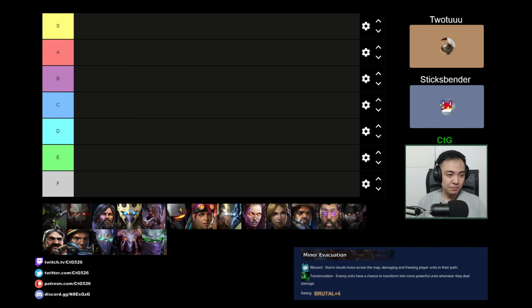The weird thing about transmutation is that there's a chart of units with transmutation. The lower tiers transform to higher tiers, and they go up to the big hybrids. The funny thing is that things like aberrations and the infested banshees are not on the transmutation list. So when they kill stuff, they actually become weak units like Zerglings, Marines, and Zealots. So it's actually pretty funny when that happens.